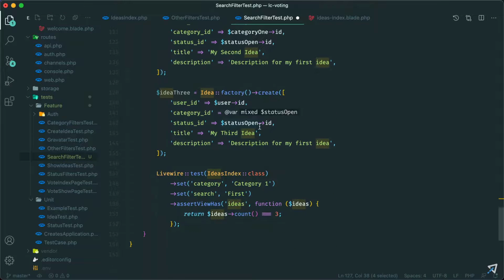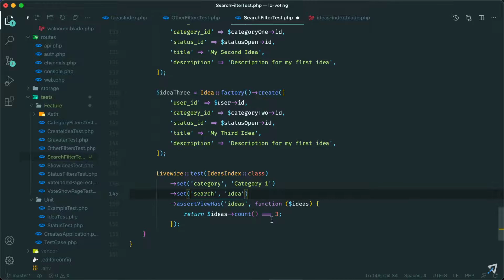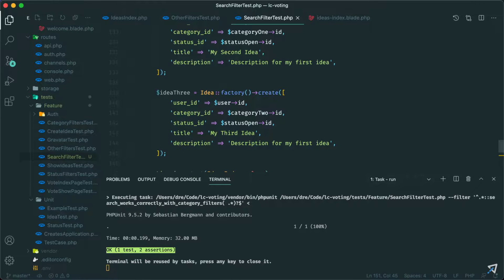Okay, so category 1, search idea, and the count should be 2. And I'm okay with just the count. So let's try this. And we are at green, cool.